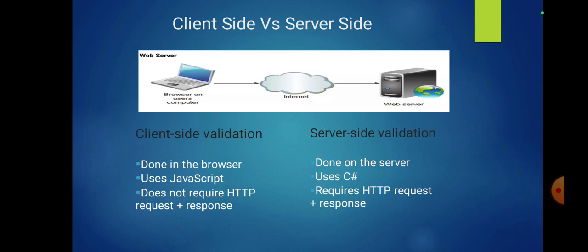Next, how are client side and server side validation done? In client side validation, the validation is done on the browser side by using JavaScript, and it does not require HTTP requests and responses. If we consider server side validation, it is done on the server by using C# and it requires an HTTP request and a response also. But client side validation does not require HTTP requests and responses.